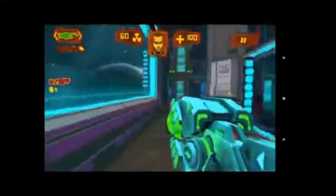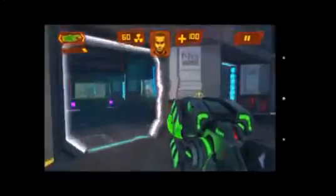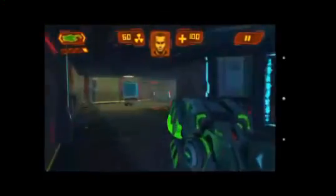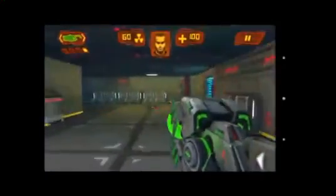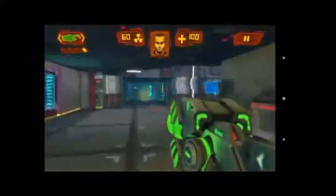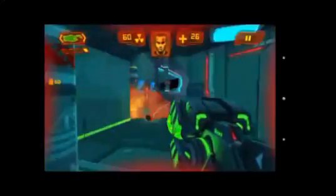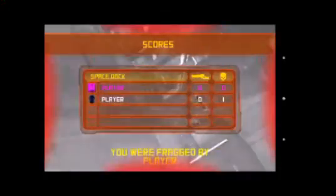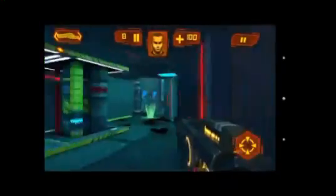What the? This is like BFG. You know, BFG 9000, BFG 10000. Oh, I see him. As you can see, I just spotted him. I think he ran somewhere. Oh, as you can see, he's running. Oh, crap. No! No! He killed me. For your information, we're playing on Mutant.